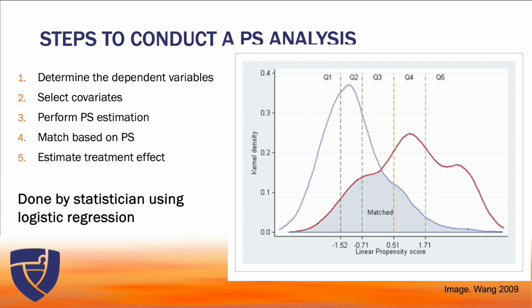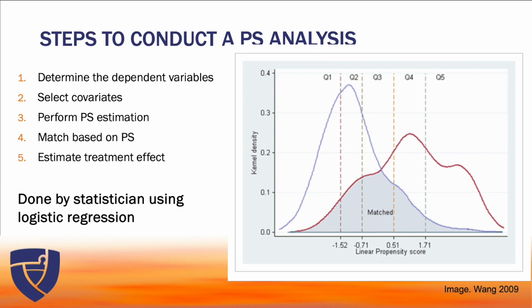Although this does help to minimize bias and can help us better determine what the impact of our intervention is, this decreases the generalizability since we are removing people from our analysis, though we are not removing them based off of any one specific characteristic. So it decreases the generalizability. However, it's hard to figure out who the decreased generalizability applies to because we're not removing people based off of just one specific characteristic. So it can be difficult to determine what about these people made their propensity score so extreme that they were unmatched.